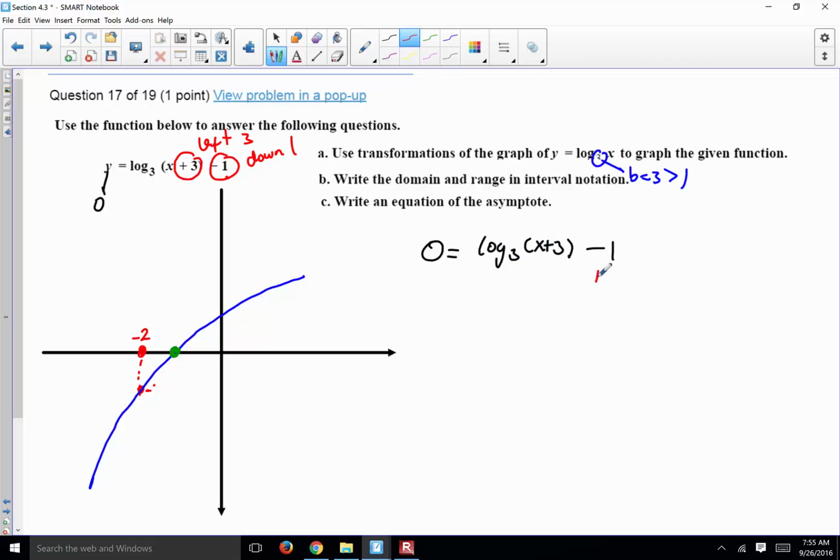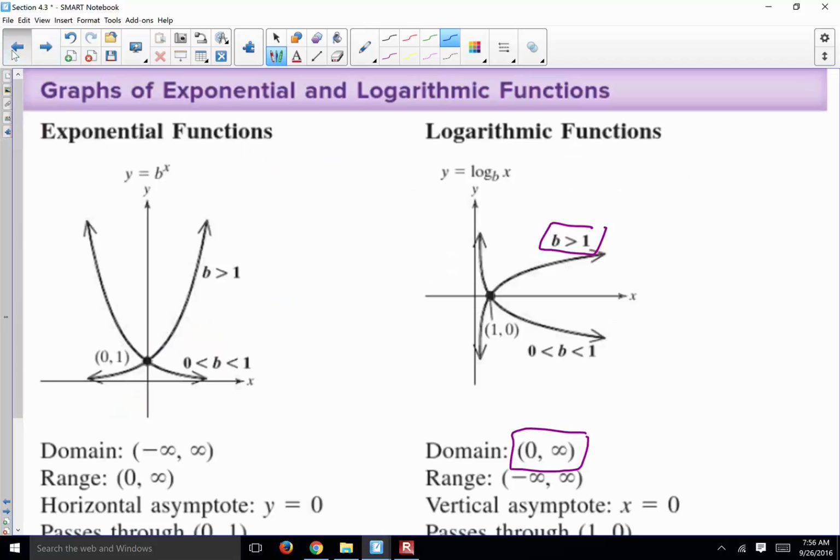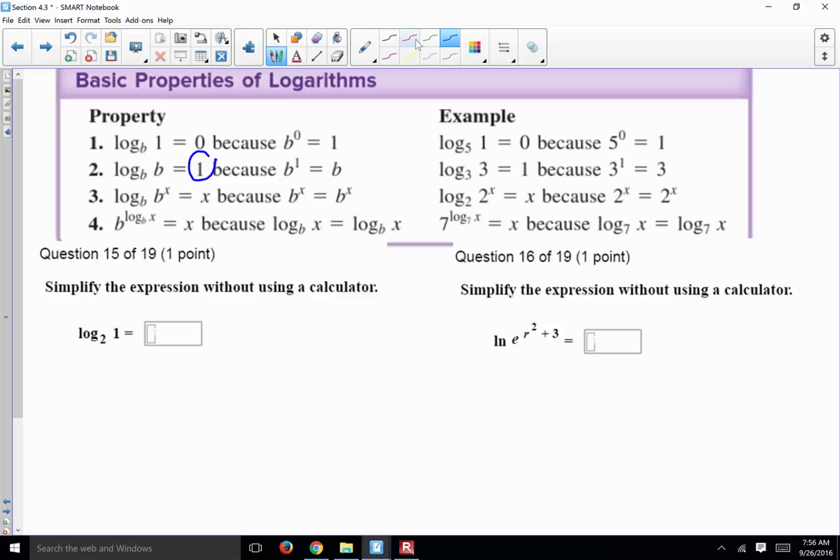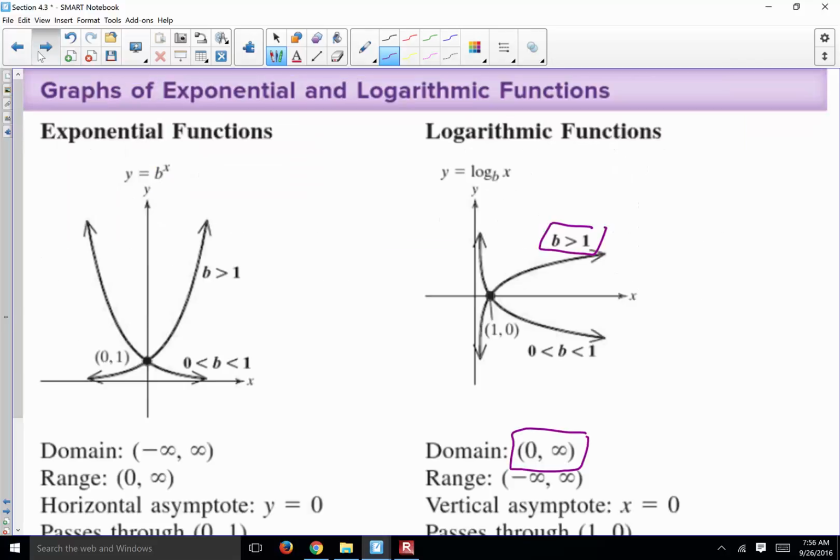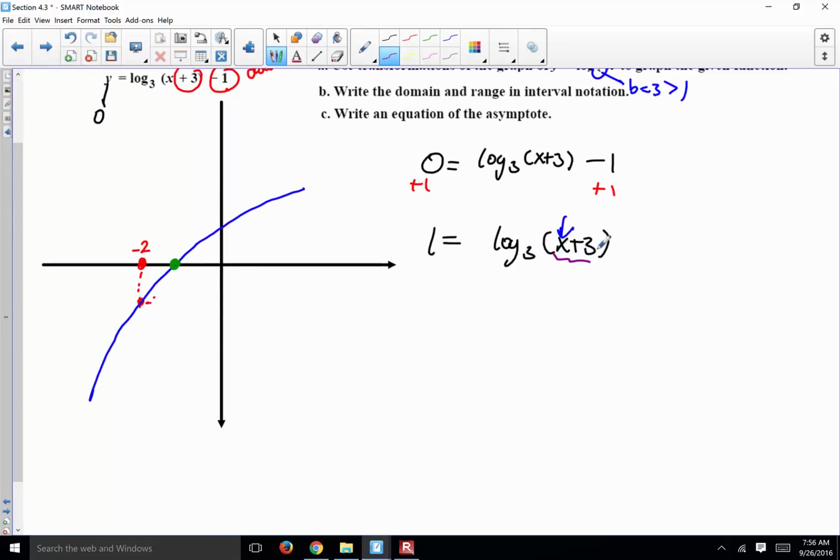I will add 1 to both sides. This is totally optional, but I'm just curious, okay? And now you need to answer this question. What number are you going to insert here, add 3, and the logarithm of it will be 1? You don't know how to solve these, but I think you can guess it. When does a logarithm become 1? A logarithm becomes 1 if these two numbers match, right? So to be able to match these numbers, I need what here?